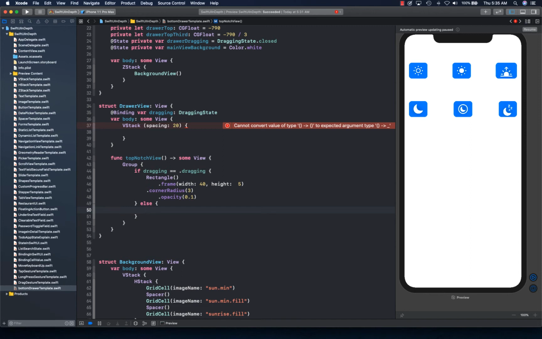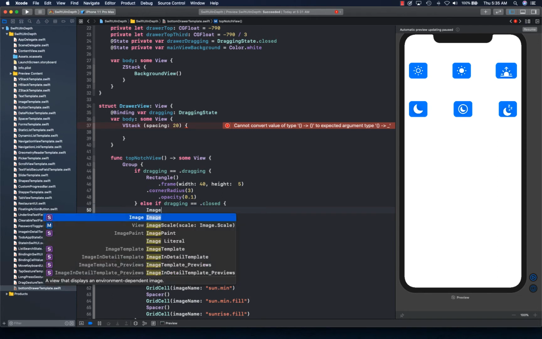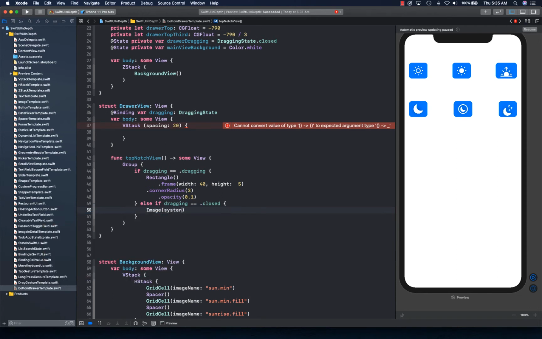Next thing, if the dragging is equal to closed state, okay, in that case we want to show an image system name, and this is going to be a chevron compact up.